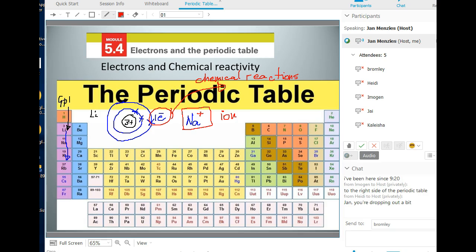So even though I know pretty well nothing about Frankensteinium, in fact, I'm not even sure what it is, like I'm not sure that I've pronounced that correctly. If I look at Fr, I know because it's in group 1, it's going to have one valence electron, and that when it is involved in a chemical reaction, it's probably going to form a single plus ion. Can I have a tick? Do you understand that you can just look at the group and predict what ion is going to form?